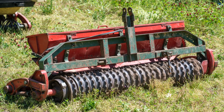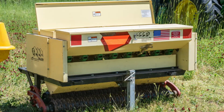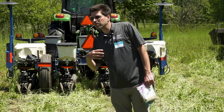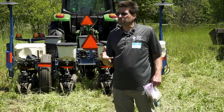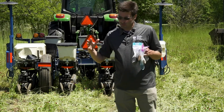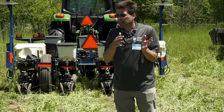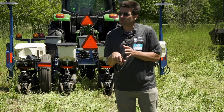The other two pieces of equipment, that red one there is a Brillion seeder, and the yellow one is a Trillion seeder, which is the same bottom as the Brillion, but the Trillion has the Truax seed boxes on the top. The middle box is made for native seeds, like wildflowers and warm season grasses. Mainly that middle box was made for some of the fluffy warm season grasses that tend to bind up and just not flow. So it's got corkscrew flaps in it that work the seed back and forth, and there's a picker wheel that pulls the seed down.